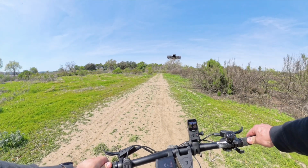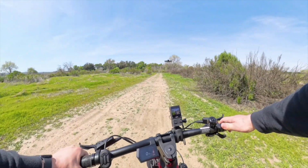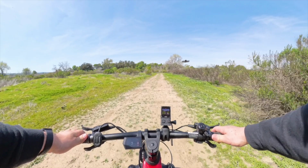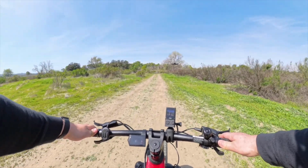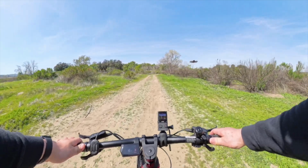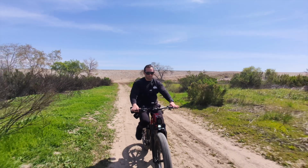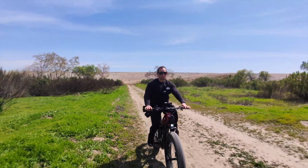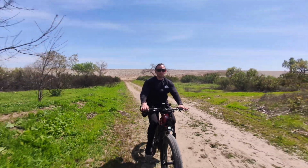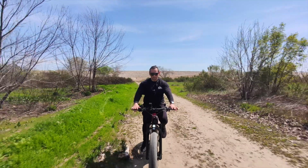I did this during cycling mode as well when it was tracking backwards. For example, when I used dolly track, which is actually one of my favorite modes, the drone doesn't really see what's happening behind itself except for those sensors on the back, but those sensors are only meant for much slower speeds, not 20 or 25 miles an hour. So if you're cycling or flying in a narrow area, make sure that you're keeping tabs on the drone with the beacon. The beacon is very important because that tracking becomes a lot more accurate.